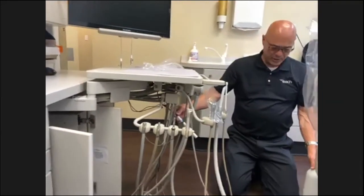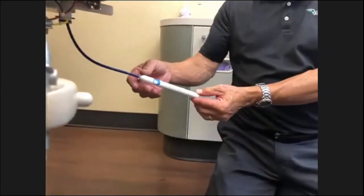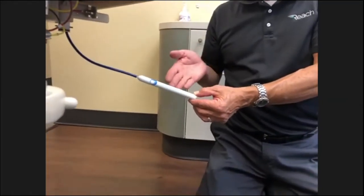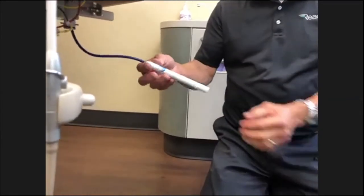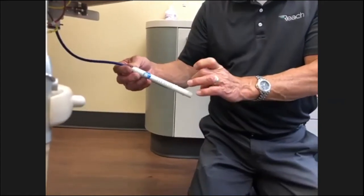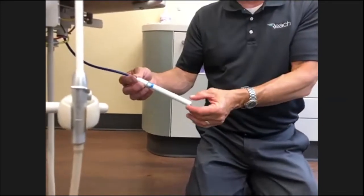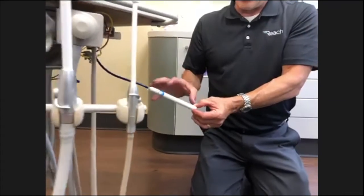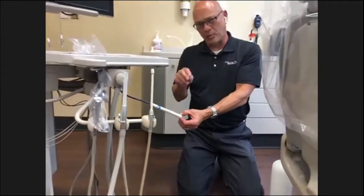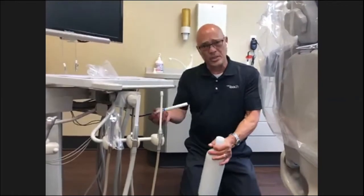There are different ways that you can keep your water lines clean. This particular office uses Sterisil straws. This is an annual installation replacement cartridge. All you do is every year, the Sterisil has a built-in mild shock that shocks the line. We do recommend testing it, and we'll go into the water line testing in a minute. This would replace any water tablets that you have to use every time you fill a water bottle. The straws are a great alternative to that, because it's once a year maintenance.